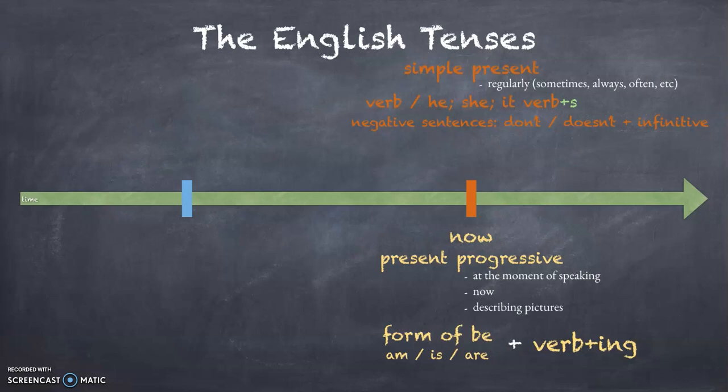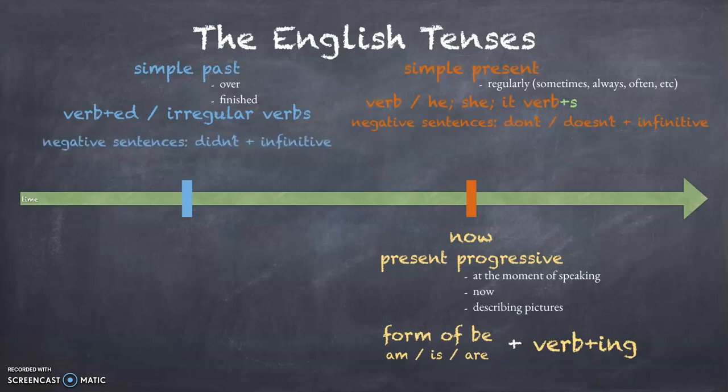And then we go back in time. That means we are in the simple past. We use the simple past when something is over or finished in the past, and the verb has an ed in the end, or be careful, when you have an irregular verb, you have to use the second form of the verb. In a negative sentence, you have didn't in front of the verb, and the verb is in the infinitive form. Careful, irregular verbs go back to the infinitive form too, because past tense is already in the didn't. So, these are the 3 tenses you should know at the end of grade 5.